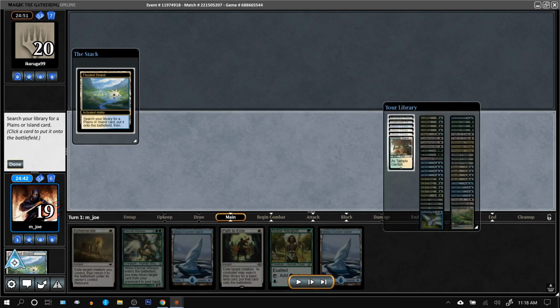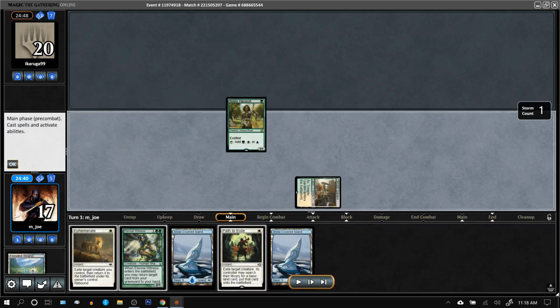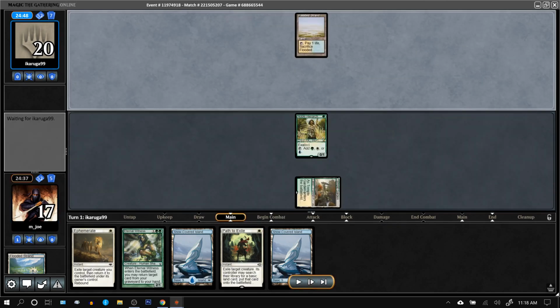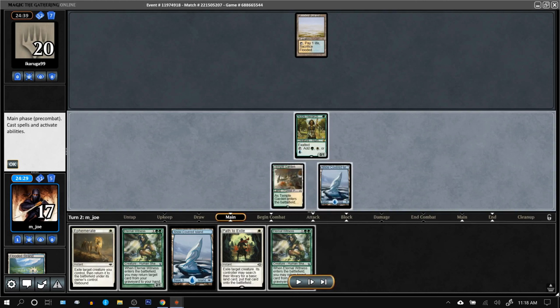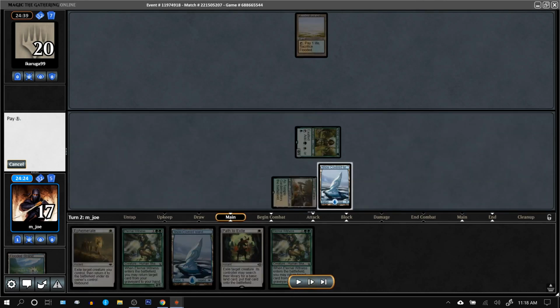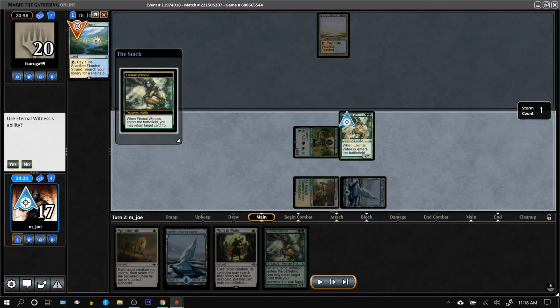I'm going to open up with Flooded Strand, go ahead and get a Temple Garden. Play out Noble Hierarch. Alright, Flooded Strand, looks like blue-white control. And yeah, we'll just go for Eternal Witness. We did draw another one. Okay, that resolves.